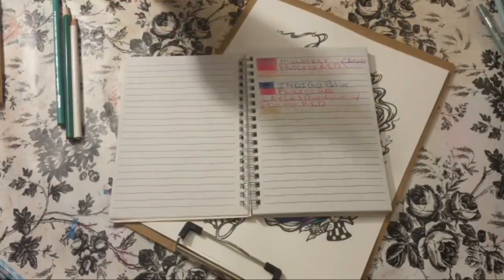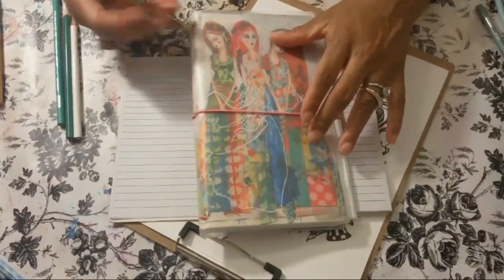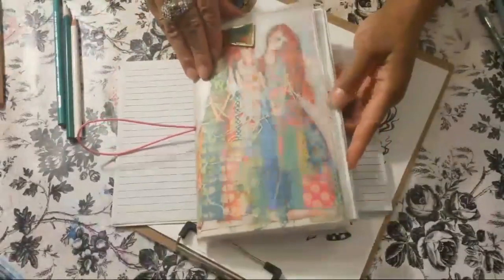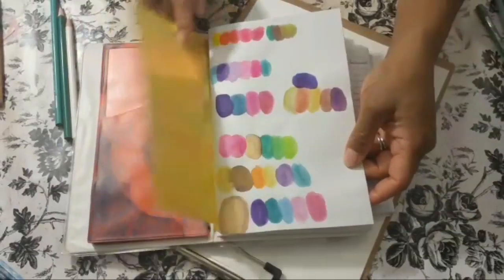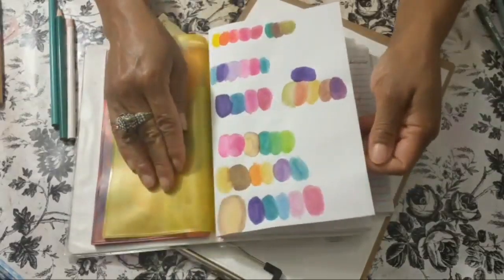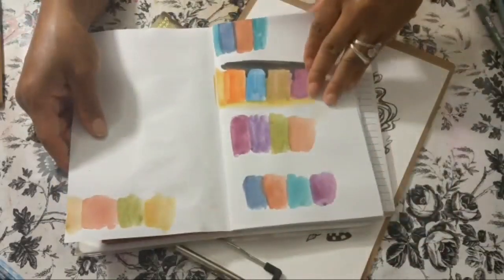Now, my other book is a TN, a Traveler's Notebook, which is Jane Davenport's. Look at that. Isn't that cute? I love all of her stuff. Look at her art. I love her. So I have some paper in here, and I just have different color combinations. These are watercolors, and I'm always doing that. When I see a color combination, I'll come in here with either my pencils or my watercolors, and I'll just lay those down.